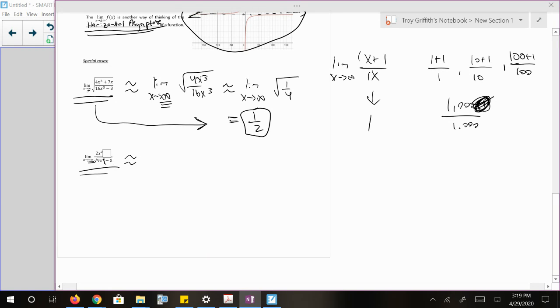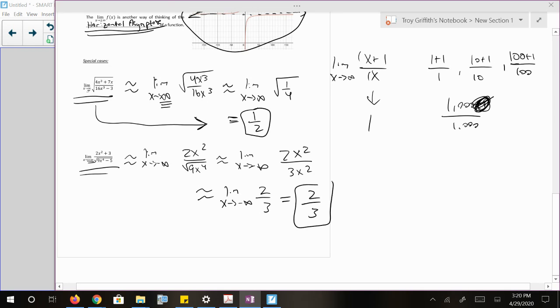If we do a little bit more math with all of this, the square root of 9x to the fourth is 3x squared. Now those x squareds divide out, which means that my limit here is just 2/3. So if you see problems that involve square roots, think about what would happen if you ignored what was underneath the square root other than just the highest power. That's a good way of helping us find limits on problems that look like that.